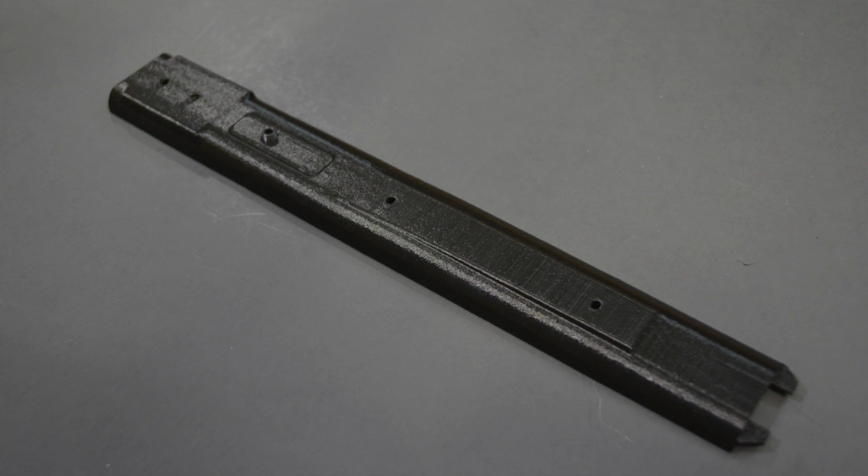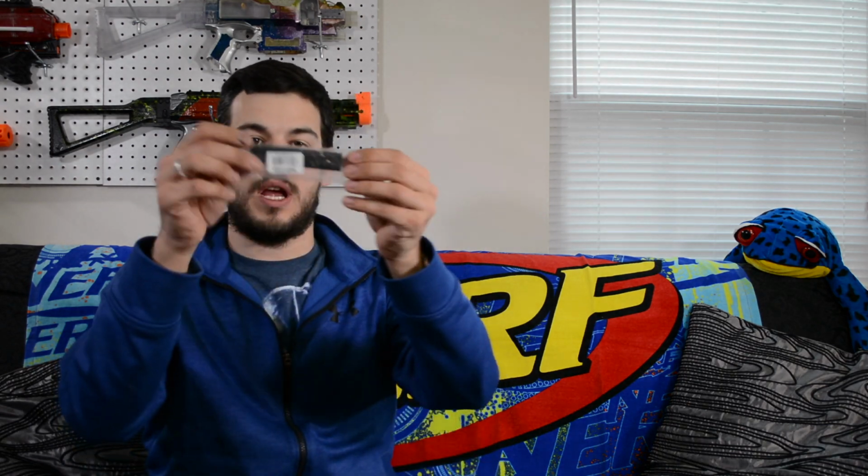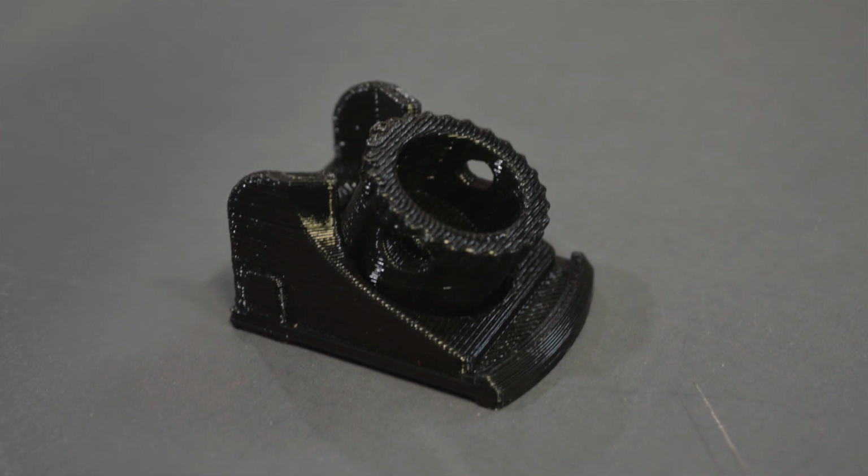You will also get this to go on the top part of the blaster, and that will be pretty cool. They also send you a Picatinny rail to go onto that, so that's pretty cool. This is actually not 3D printed. This is injection molded, which is pretty cool. And then the last part is this little faux sight piece, which is pretty neat, that goes on the back of that rail, and that is just a little fake turn dial sight thing, I believe. I am not an expert in real steel firearms, so I apologize. I'm sure there's a lot of people out there that know a lot more about these things than I do, but I know this is pretty cool looking, and that's really all I care about. Yeah, let's go ahead, and I believe that's all the main parts.